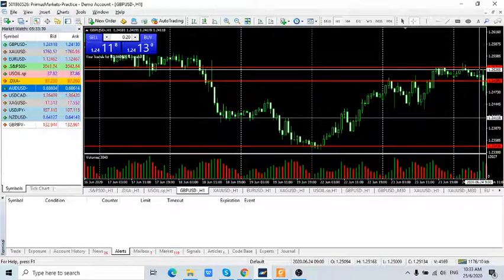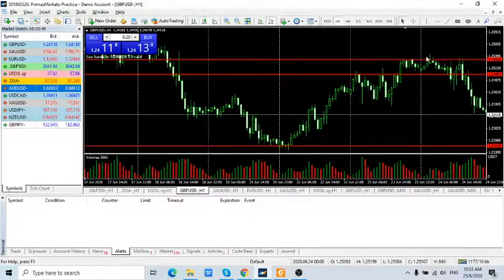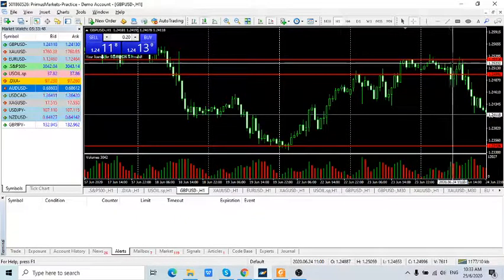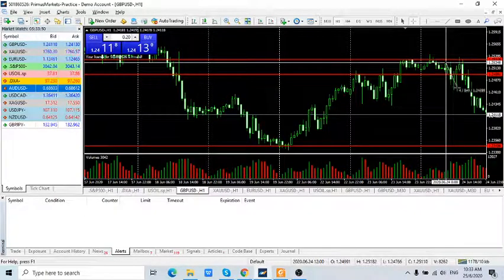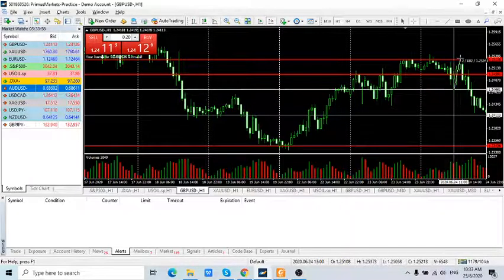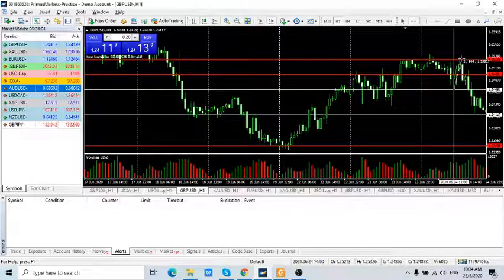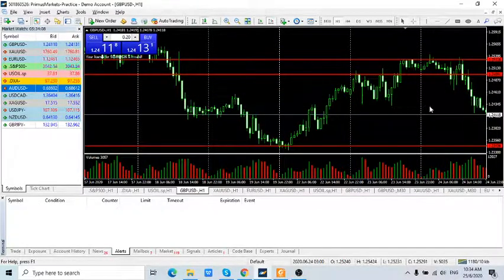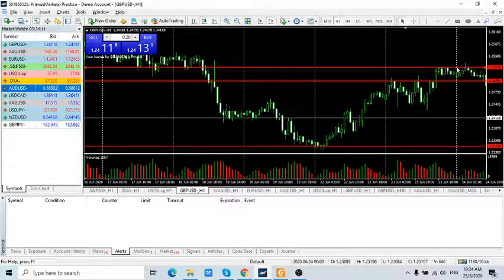pushing up to a high of 1.2525 and then going down to a low of about this dip here. From this high it went to a low of 1.2467. It actually came down about 57 pips before pushing back up to test this resistance again at 1.2532. So it went up another 69, almost 70 pips before deciding that it cannot get past this resistance.